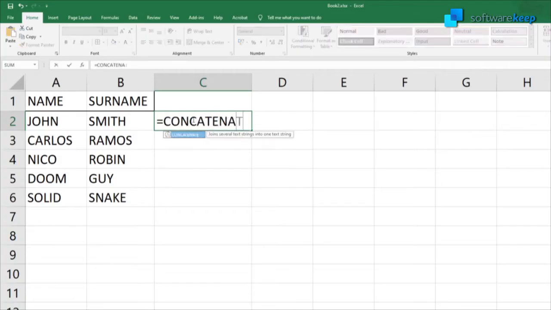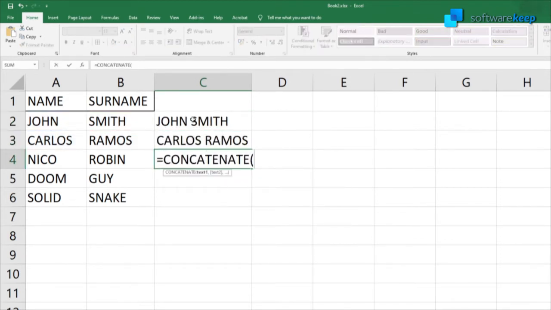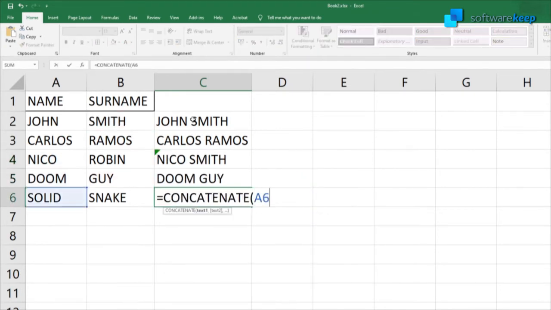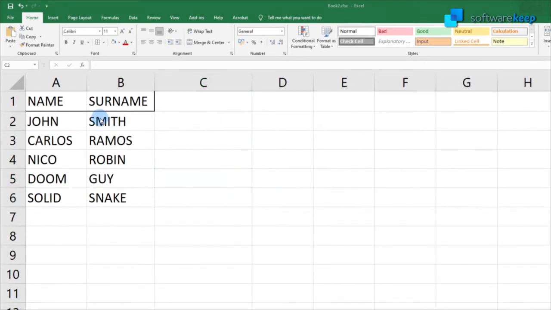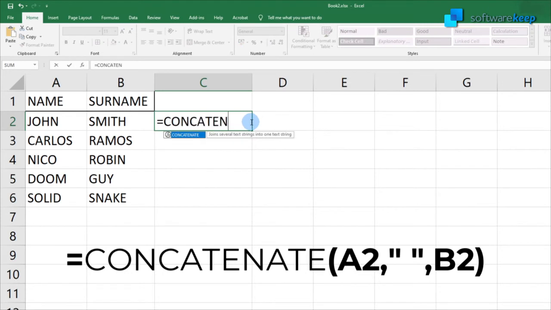The concatenation formula is the best option for merging cells if you don't want to lose your data. What's more, this formula is best for joining multiple cells such as first name and last name into a single cell. However, a new cell will be created for the result. First of all, select cell C2 and apply the concatenation formula to get the desired result. A2 refers to the first cell to be merged, whereas B2 is the last cell to be merged. The space between the first name and the last name is represented by the two quotation marks.